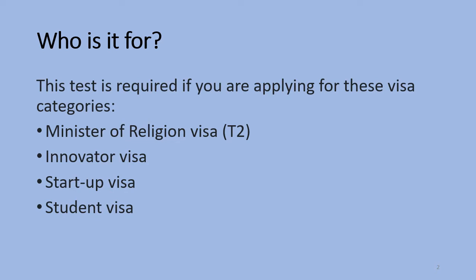If you are planning to come to the UK and open up your business here, set up your business here, then you need to show language qualification, which is B2 in this case. And the last one is the student visa. In student visa, you can present B2 as the proof of your language.